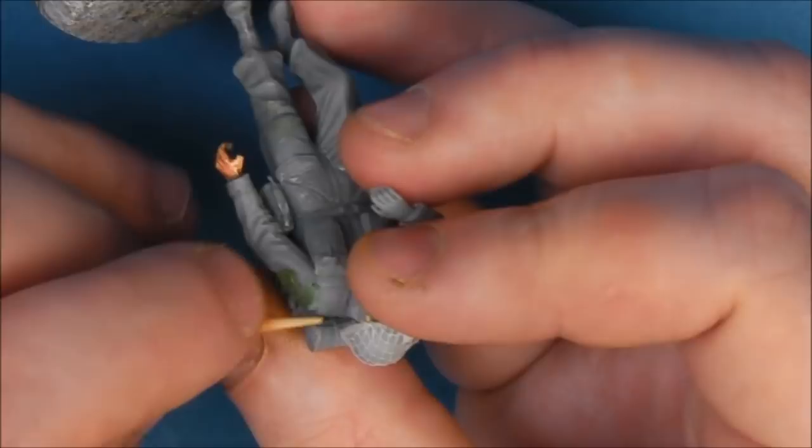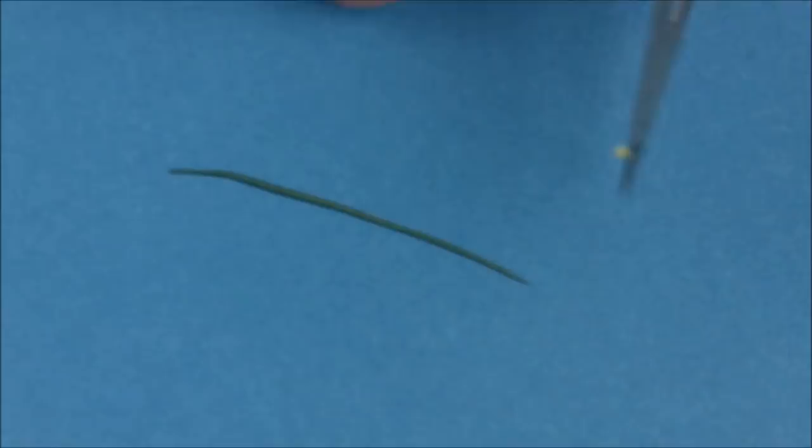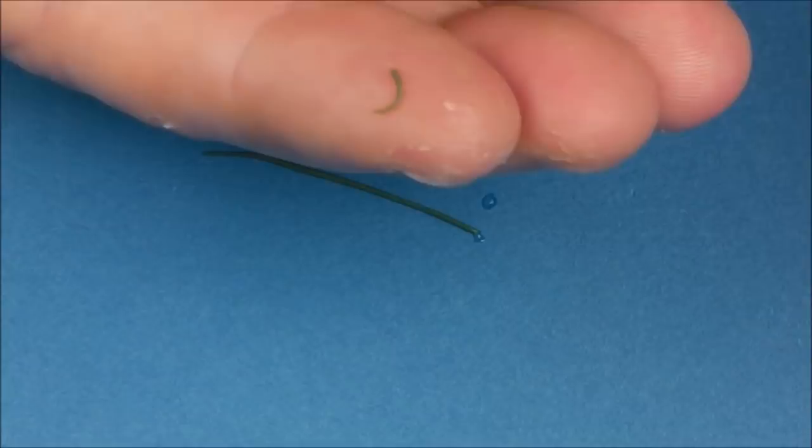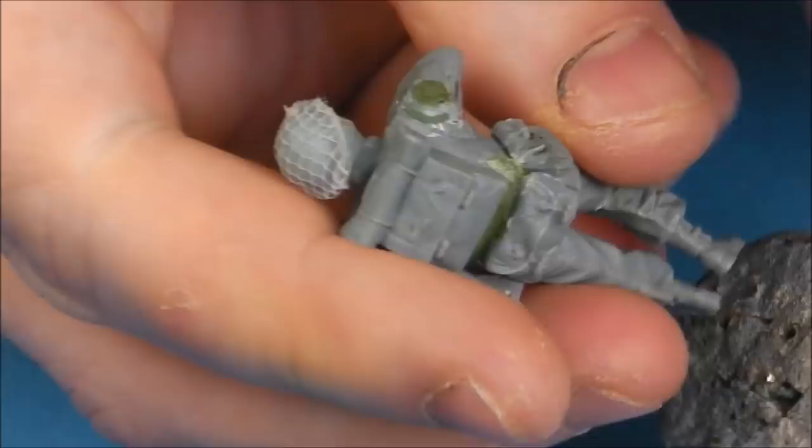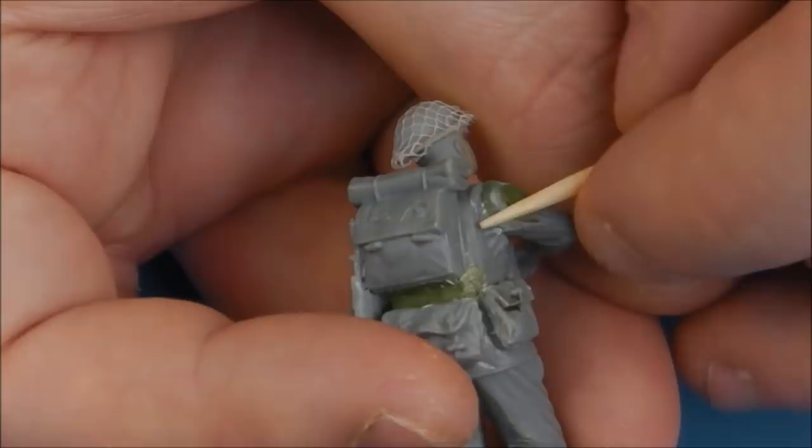With the basic body work done, now we're going to add some very delicate details. I'm just going to roll out a really thin sausage to make maybe a half-moon shape. I'm going to dip my finger in some water again to stop the putty from sticking to me. I'll just take out a tiny amount of putty, make a half-moon or crescent shape, and that's going to be his shoulder tab. I'll gently push it on with my finger and it should stick in place, and again the same rolling.